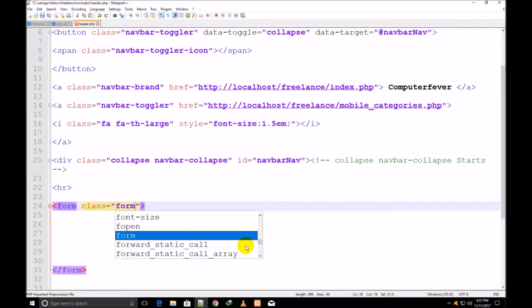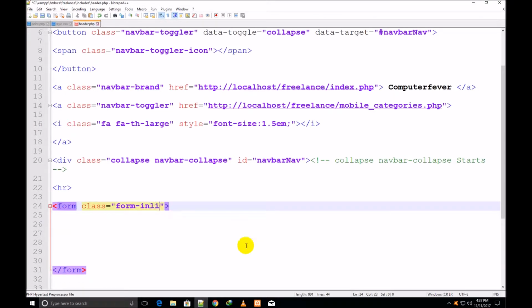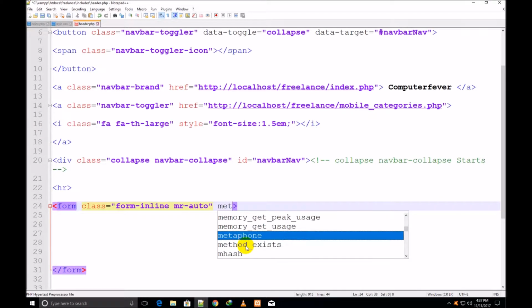And I assign a class to this form tag: form-inline mr-auto.